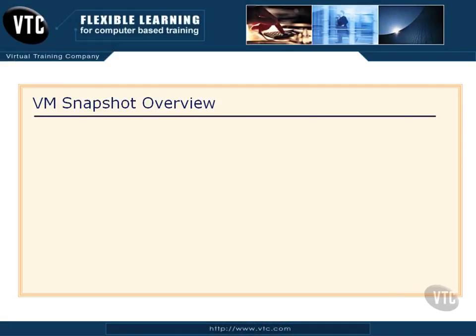One of the most interesting and potentially confusing aspects of VMware's environment, especially in Workstation, is the capability of taking snapshots. What I want to do in this video is give you an overview of what the VMware virtual machine snapshot technology is, what it isn't, and then show you how to get in there and work with it.